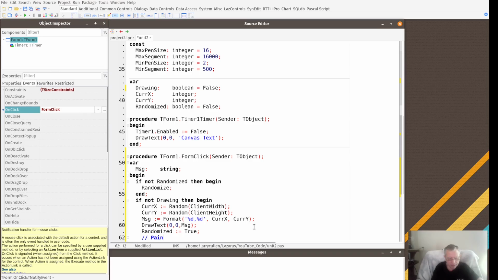So now we're going to start painting. That's what we're going to do. At this point, we don't have a procedure to do that yet. And we also want to set drawing to true because now we are going to be drawing.